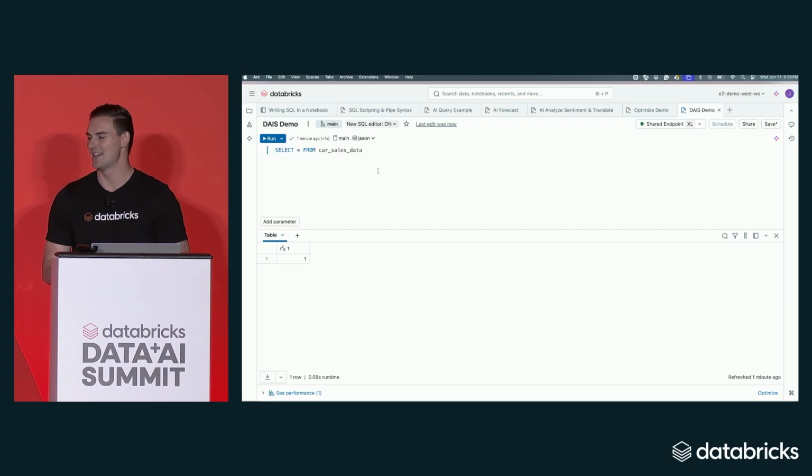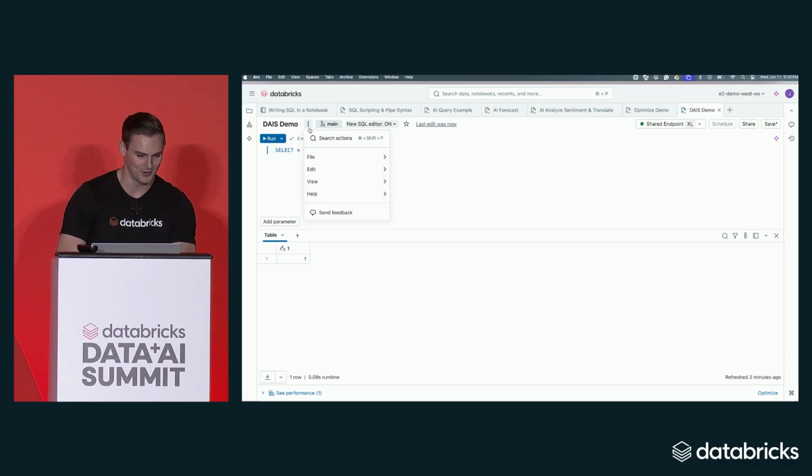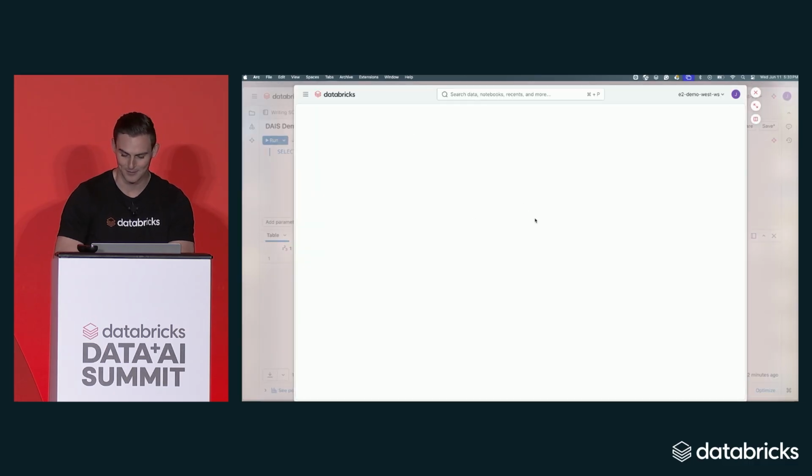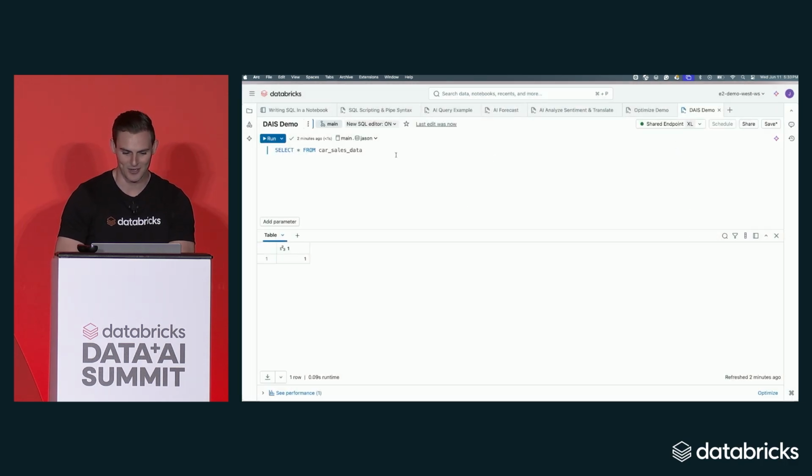SSF is one that I use, and I also use one in the where clause. A lot of times with dates, I might want to do within the last 6 months, and so instead of having to write that out every time, I can just add my query snippet to do that. You can get to query snippets if you go to this dot menu and hit View, and then go to Query Snippets. It will pull them up, and then you can just create them this way. So pretty simple, and I think a pretty underrated way to improve your productivity in SQL.